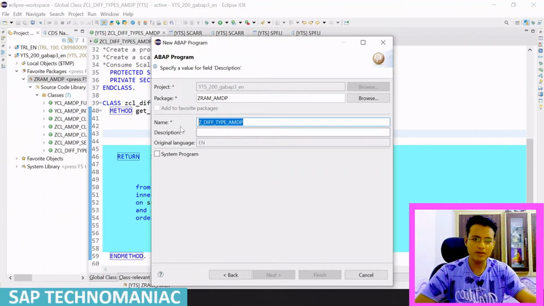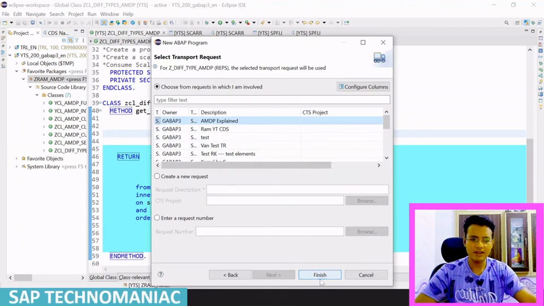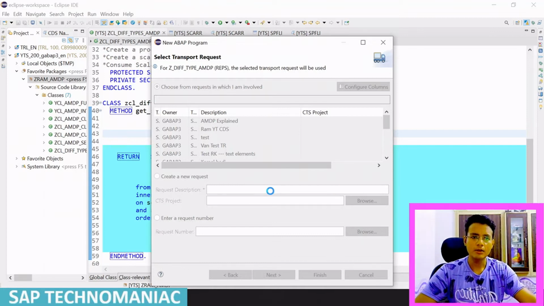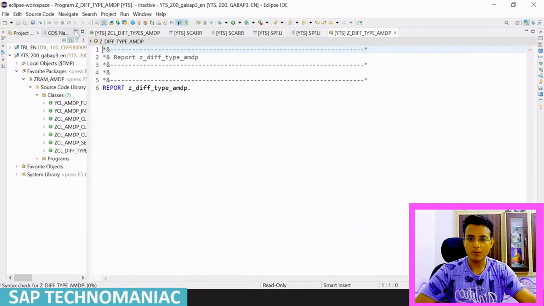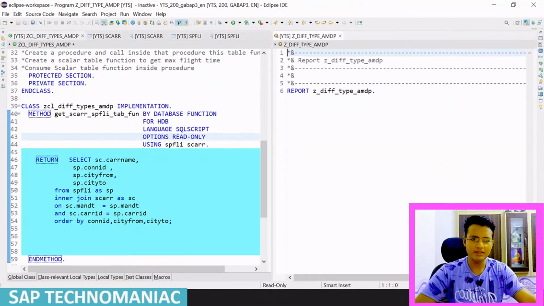I can copy the same as a description, click on next, select the appropriate TR and finish. It will create a normal ABAP program. Let me minimize it and open this program in parallel.